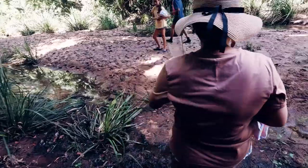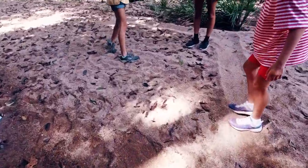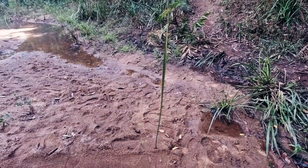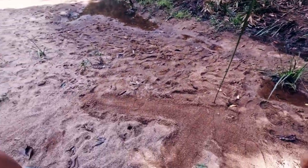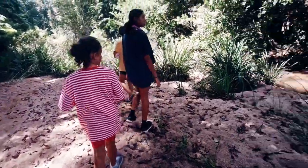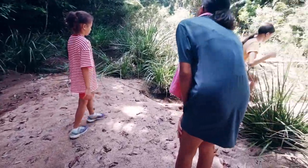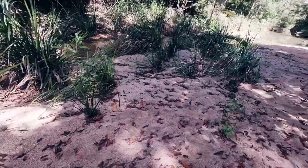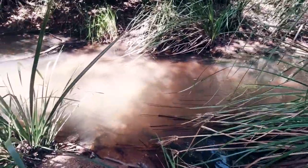Someone's stuck a stick in the ground. Oh, an arrow. Oh, someone's just put it so we know. Yeah, it's a cassowary foot. Yeah, I can see it. They've made a cassowary footprint. It's like an arrow. It's a sign so that we won't get lost. That's the arrow. All right, so now where's the next stop? Here, right? Over there, is it? Well, still on the right track. No, I think we've got to go up there next, I believe. Let's have a look, because that's where they've come from. That means we've got to cross this little bit of a creek.